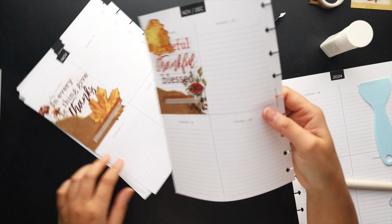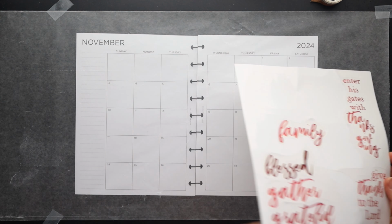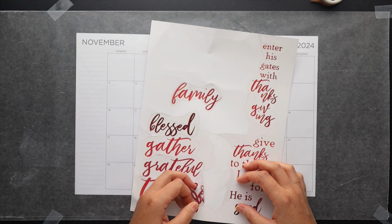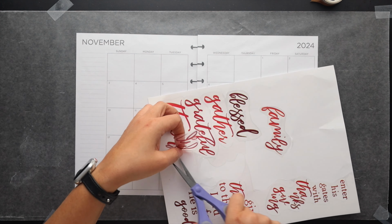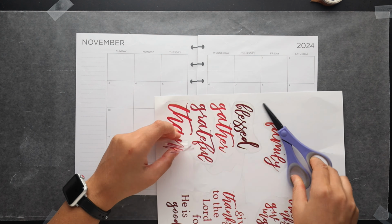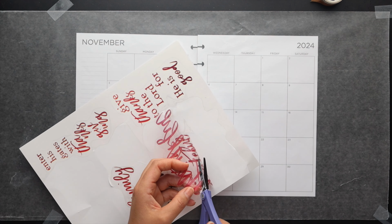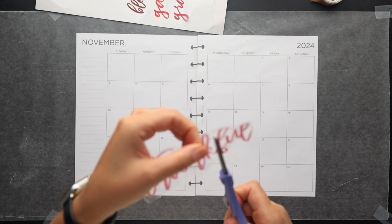And now we are on to the monthly. I have an idea of how I'm going to use it. Since it is kind of a Thanksgiving theme, even though Thanksgiving's at the end of the month, I wasn't thinking traditional, seasonal, iconic Thanksgiving. I was thinking more faith-based Thanksgiving with my design. So you're not really seeing any turkeys or anything like that. You're seeing more simplified, thankful, grateful, blessed type stuff.